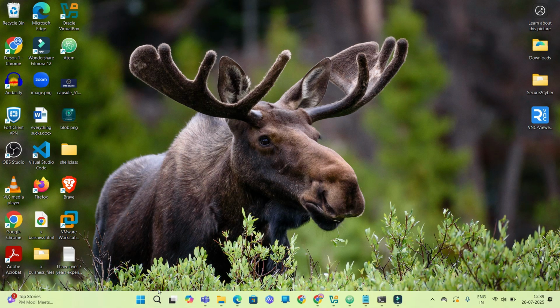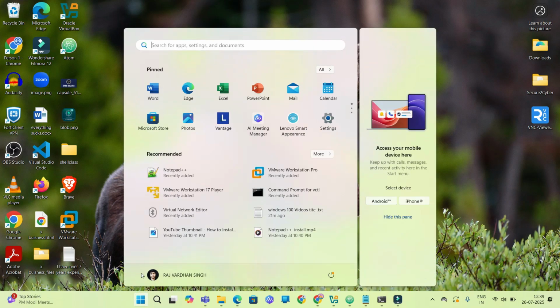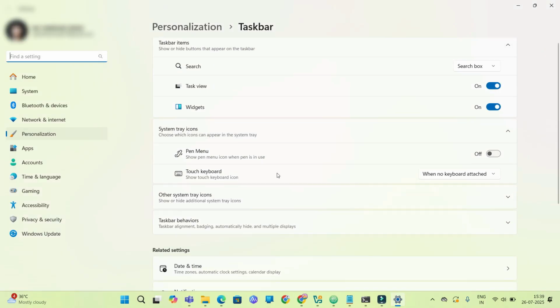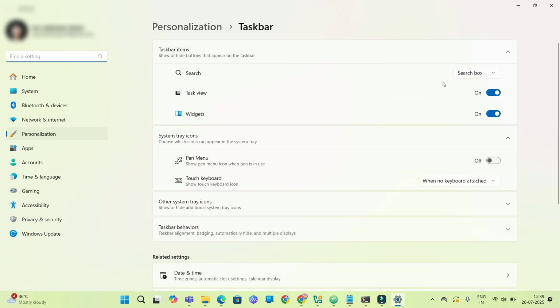So we can see that we are using Windows 11 and here you can see the start bar is open in center. Okay, if you want to open it on the left hand side, how can you do that? You just have to right click on your start bar settings. When you right click on your start bar settings, it will open. Okay, when it opens, you can see the start bar settings.